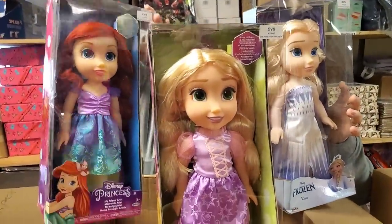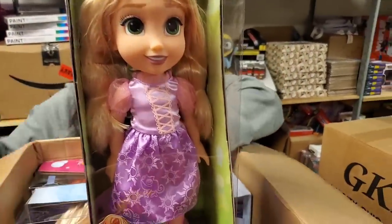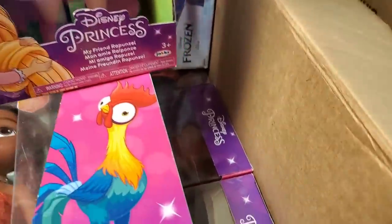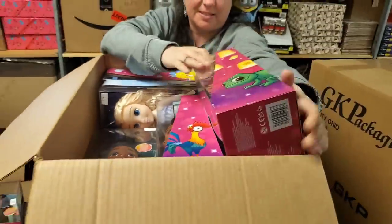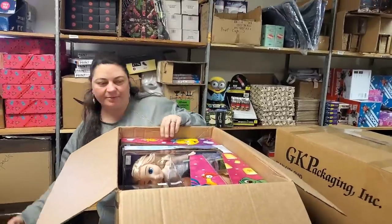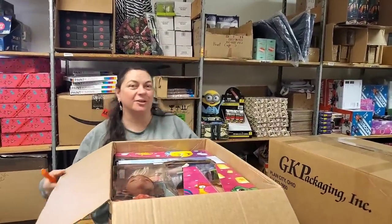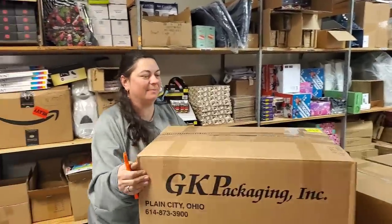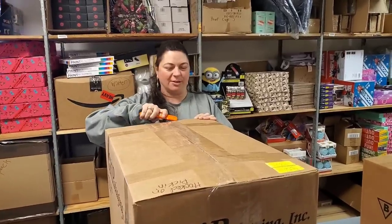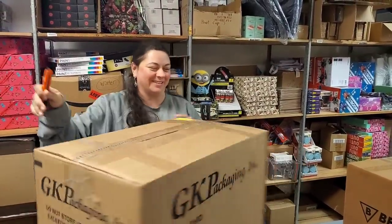Then we got this one. We sold all three of those on Monday's fire sale. But we just had one of a lot of them. Moana does go pretty quick, too. They love those. Perfect. They can play them outside, too. Just saying. So you can tell your kid to go outside and play with dolls. Play with your Moana outside. Well, Moana was outside all the time. It's a water toy, I feel like. I do feel like it is a water toy.